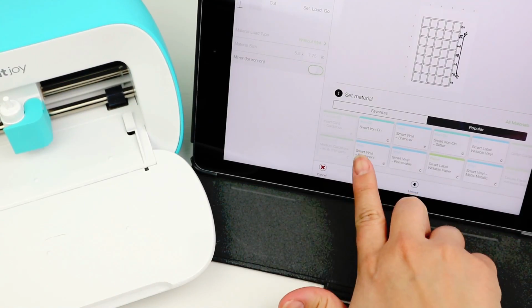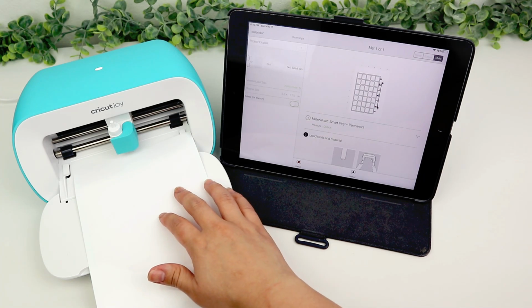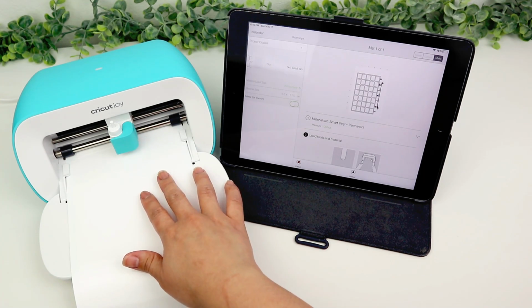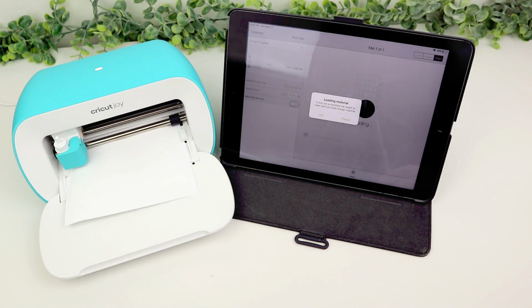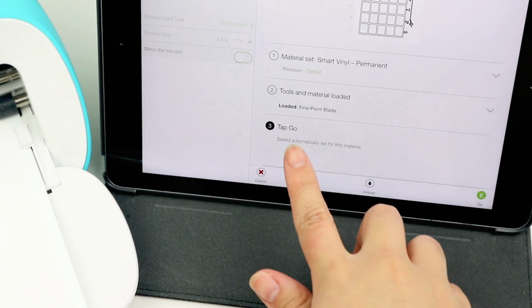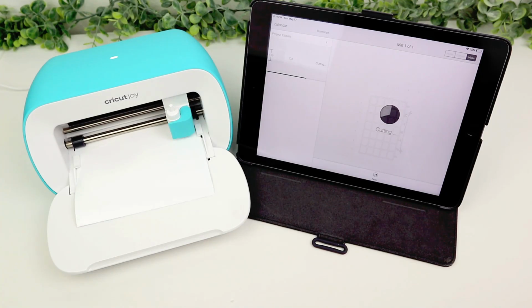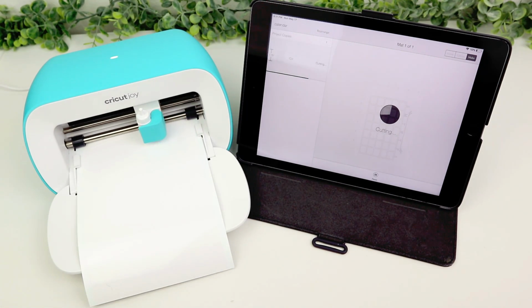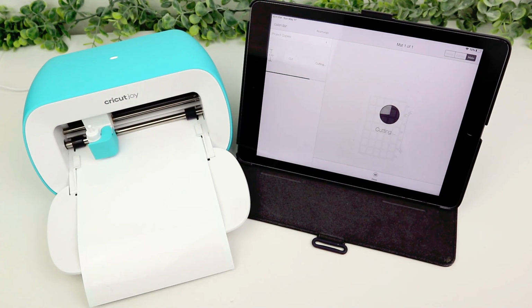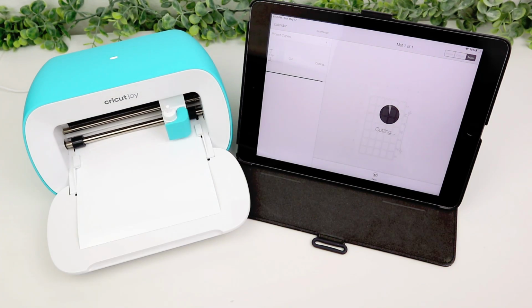Then I will select the type of vinyl that I'm going to be using, and then the Cricut Joy will detect the material and measure the length of the vinyl to make sure it's okay to cut your project and then start cutting it. Guys, this is a smart machine using a smart material, and that is why you don't have to use a mat in this product. It is less to buy and less to transport, and it makes perfect and fast cuts. I fast forward my video, but it only took like 4 minutes to cut this project.